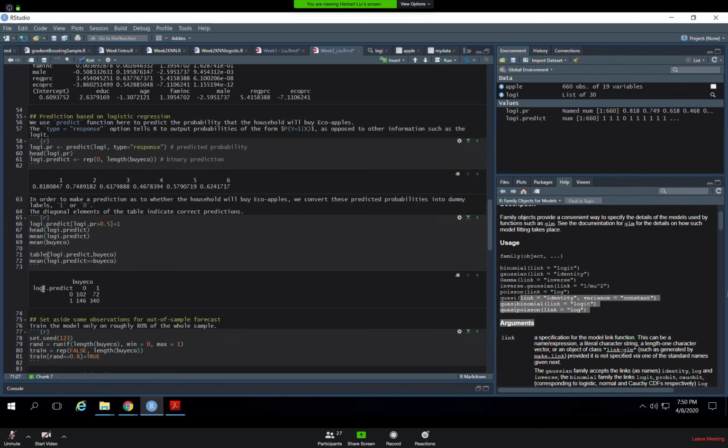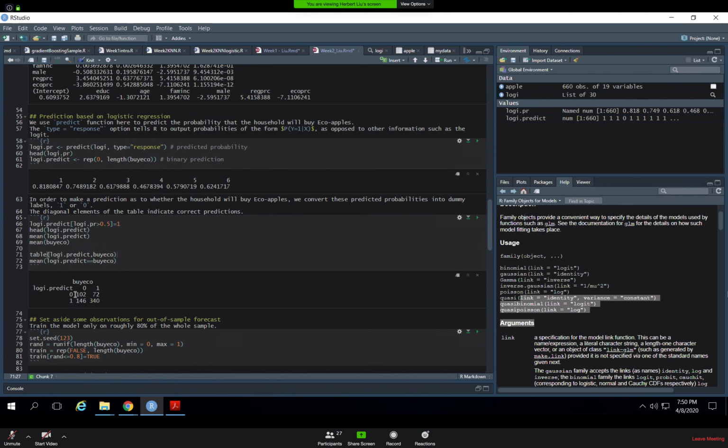So the horizontal one, and the column, represents how many households actually buy eco-label apples, and how many of those do not buy.